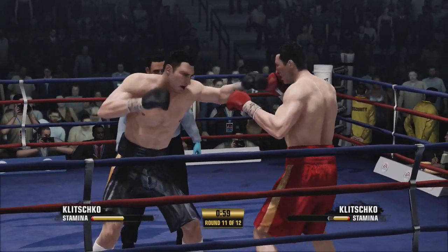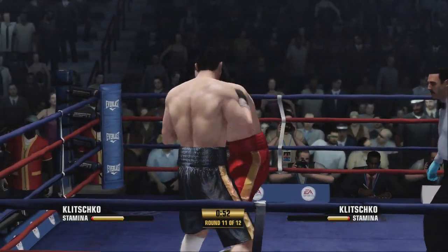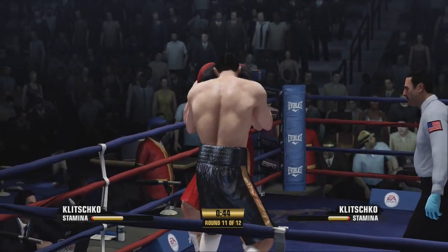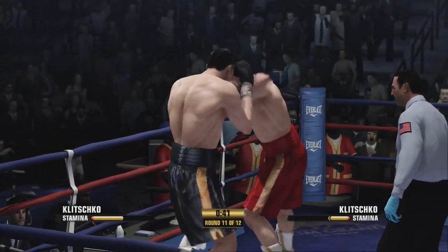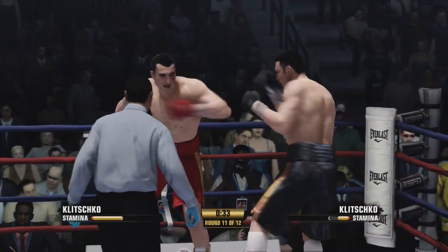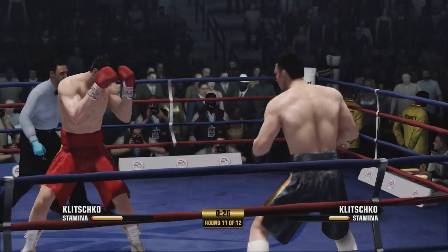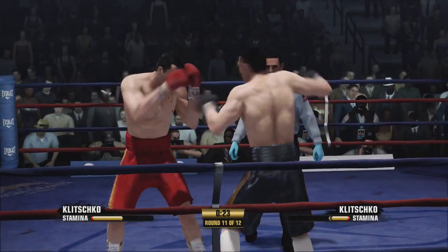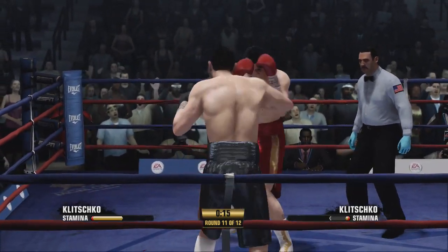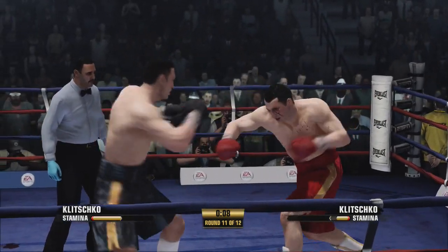What a great job. He gave one right back in return. Nice work by Wladimir Klitschko. Wladimir Klitschko's really in position to control things in this fight if he can do what he did just there, and that's land a good, solid jab. Great job of protecting himself. He's keeping his guard up very, very well. Teddy, does it help to have the speed that he has? Sure. Anytime you have speed and you can put it into the equation.